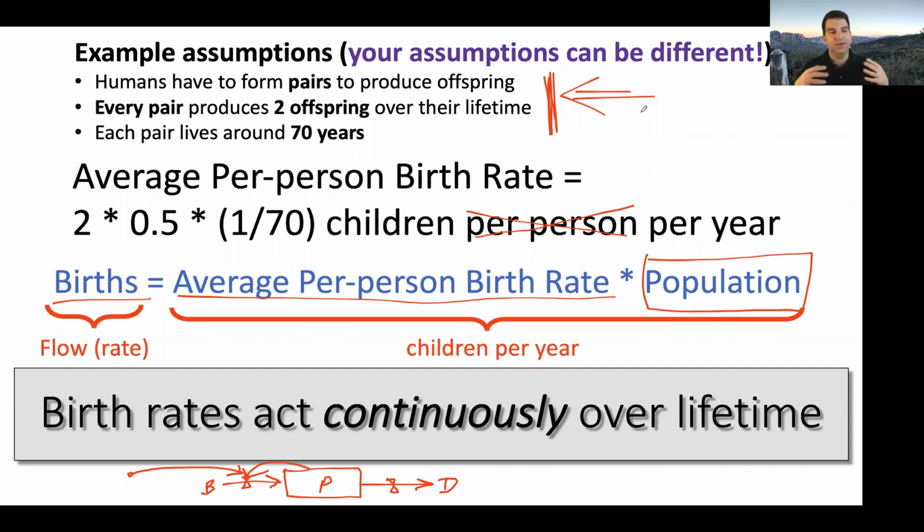And so you can go to someone who studies these things, a social scientist, sociologist, or whatever, or someone who studies public health, and you can ask them, what is the average lifespan, and that's where this 70 years comes from. What is the average number of children that an American couple has over their lifetime? You can look that data up, and you can say, well, you have about 2 offspring, those sorts of things. So these are stats that you could potentially look up and then combine together into these formulas. So are there questions about how we put that together? Does that seem pretty clear?